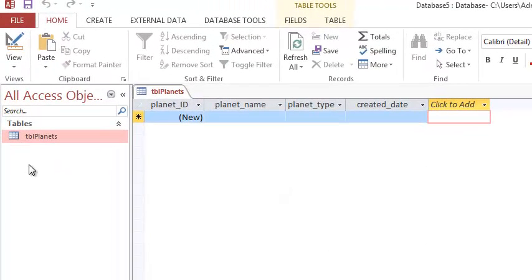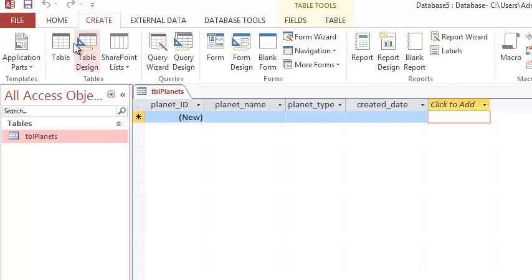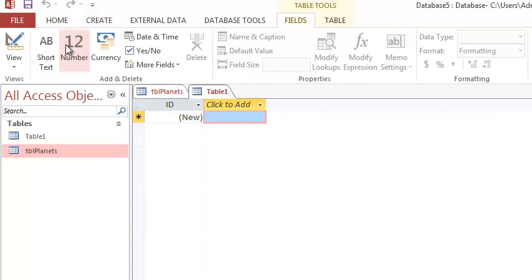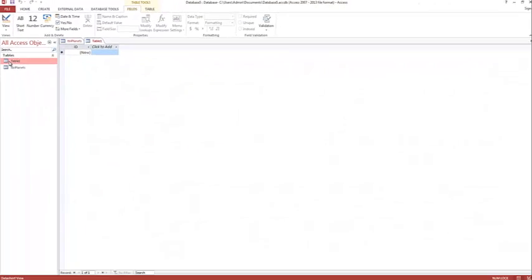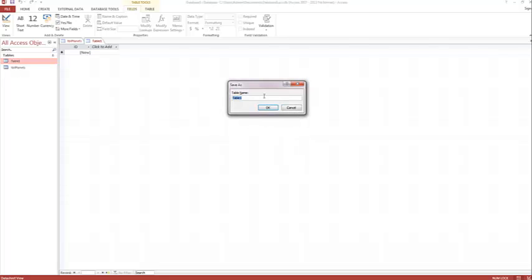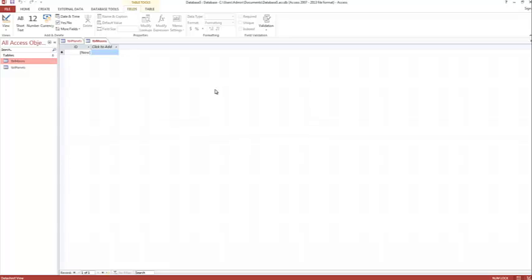So I want to create another table. I'm going to go to the Create tab, and I'm going to hit Table. And again, instead of going to File, Save, that sort of stuff, I want to do two things at once by hitting Control S. So I can not only save, change the name to TBL Moon, just create the Moons table, I can also save it at the same time. So now I have a moons table and I have a planets table.